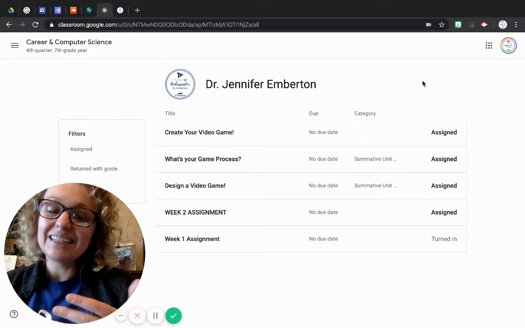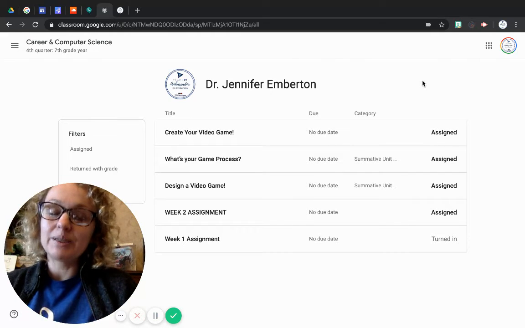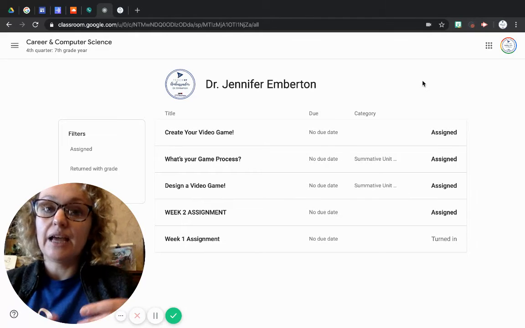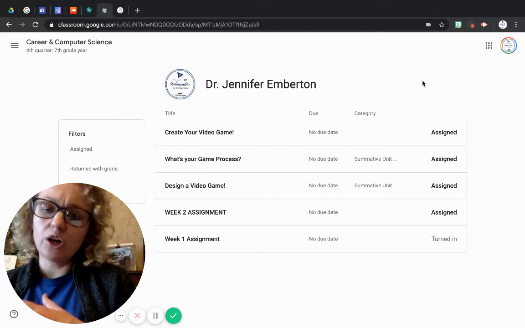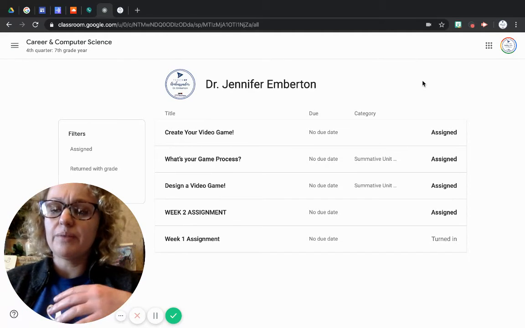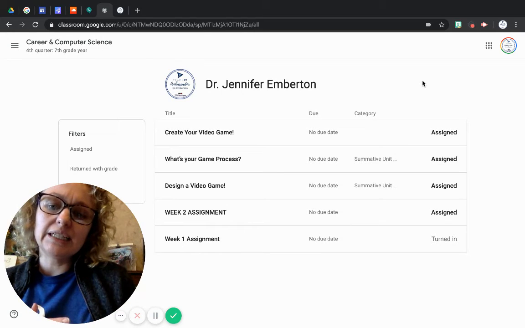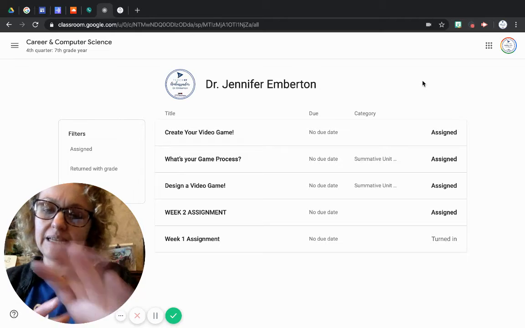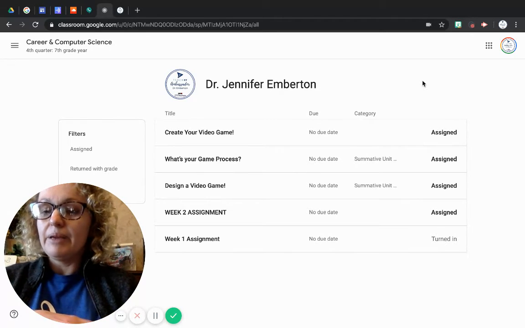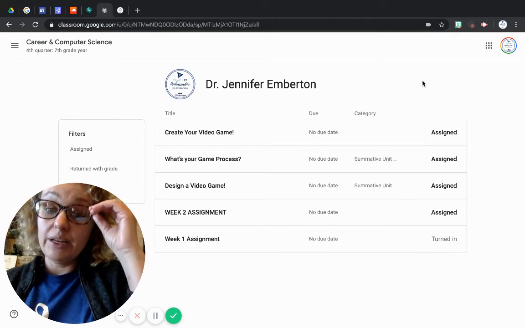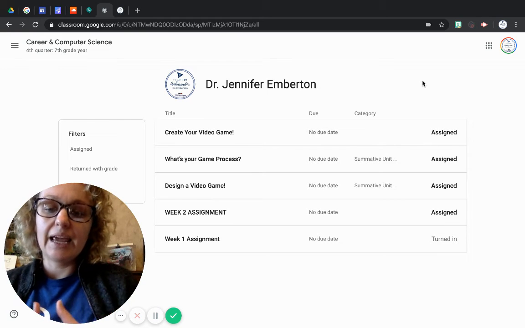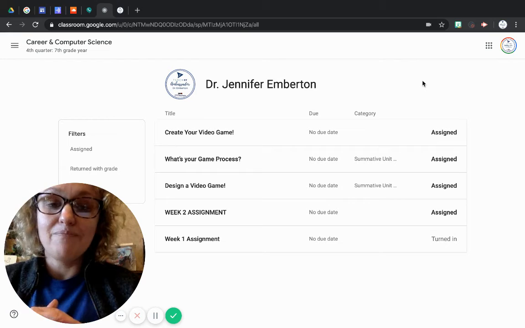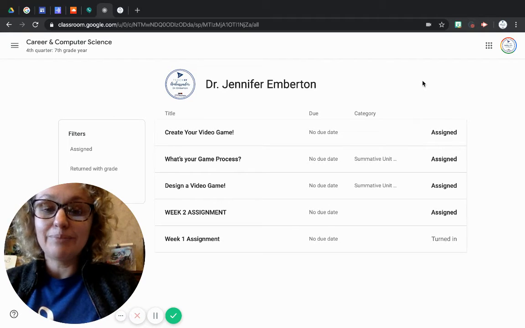Now, this doesn't necessarily match Infinite Campus, because sometimes you can turn in work and it's not posted on Infinite Campus just yet. If a teacher just posted an assignment and it automatically grades it on Google Form and spits it out here, that doesn't mean that it's automatically going to turn around yet on the teacher side and go to Infinite Campus. So I'm sure to warn the students of that. But other than that, that's basically it.